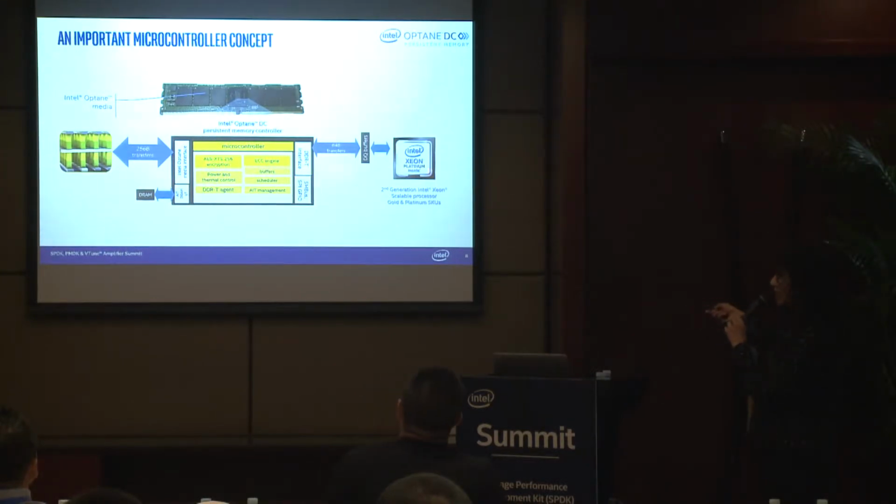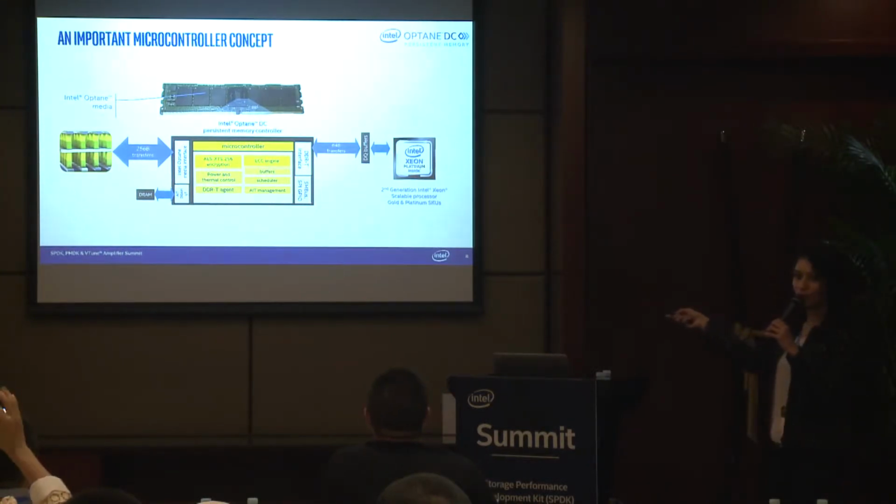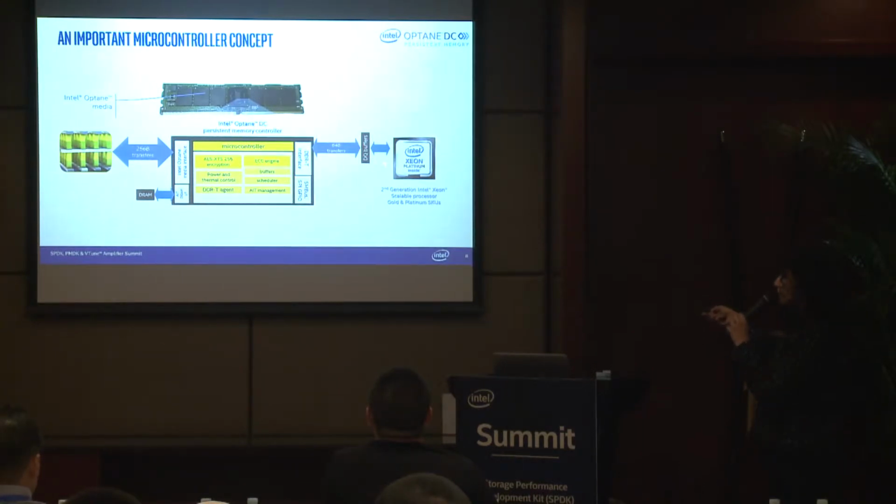So when you have the next sequential 64 bytes of data, it is actually going to be hitting in this buffer here. So you're going to get some performance advantage out of it. But if you do random access, every 64 byte random access is going to incur a 256 byte transfer from the media to the microcontroller. So that's going to be a longer latency access. So you want to have sequential accesses, and then that's when you can take advantage of this buffer here.